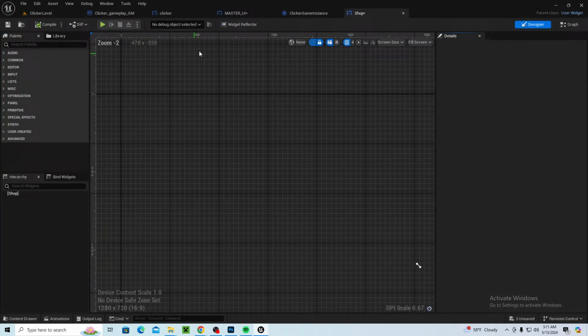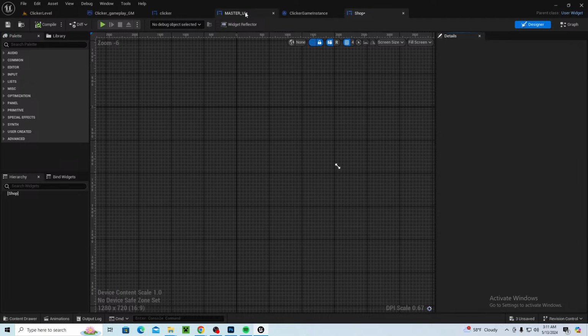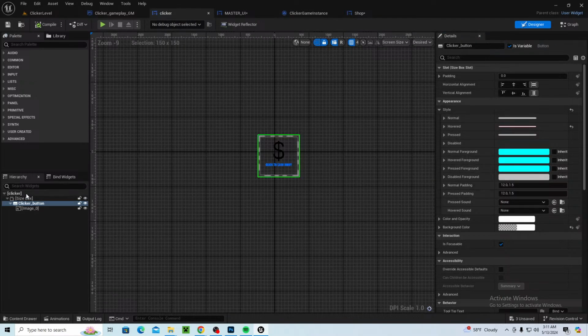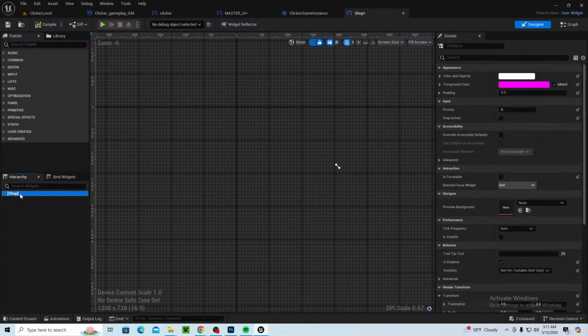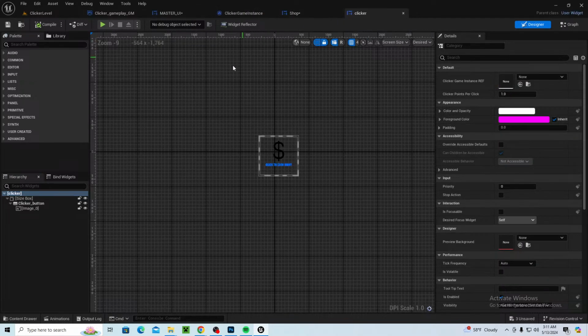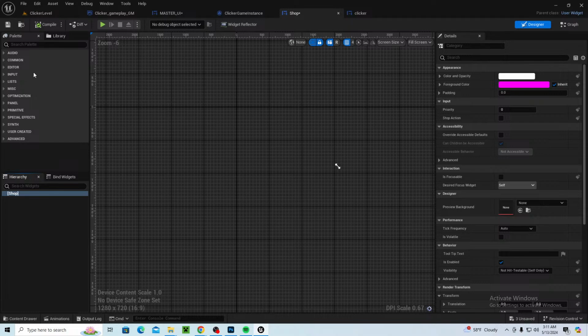And then in here, we can kind of do what we did with the clicker element. So we had the clicker, which was just what? How did we do that? It was a clicker, which was, oh man, what is clicker? So there's nothing here. Oh, it's just this right here. That's the name of it. And then inside that, we're gonna drag this down here to make it closer to one another. We got a size box.